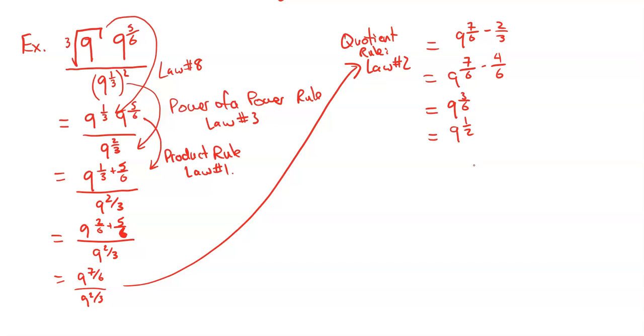And now we're going to use law number 8 again, but in the opposite direction. So we're using this rational law. And this becomes the square root of 9. You can put a 2 there, you don't have to because it's just the square root. And the square root of 9 is in fact 3. So there you go. We can use all these laws to simplify something that looks fairly complicated into something very nice and simple. Oftentimes in the homework, if the answer doesn't work out nicely, you've probably made a mistake. So be checking your answers regularly as you do the homework.